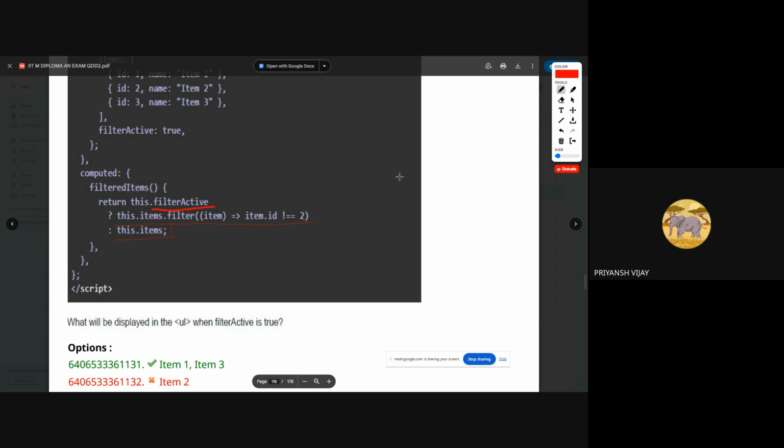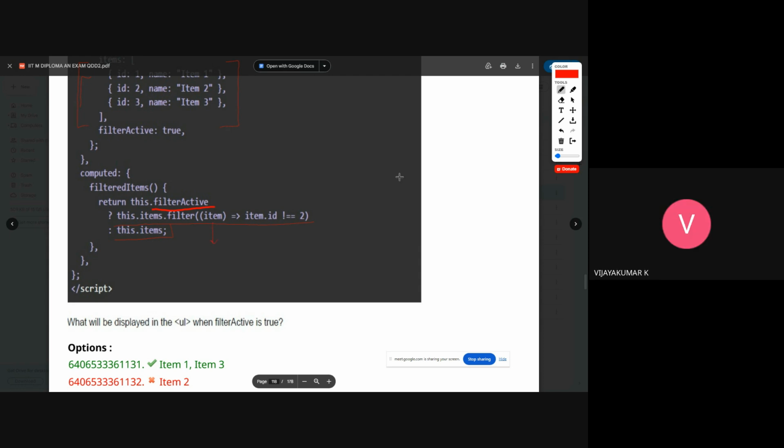So we are using filter on this items array. This items is the array. So we are using this filter method on this full array.